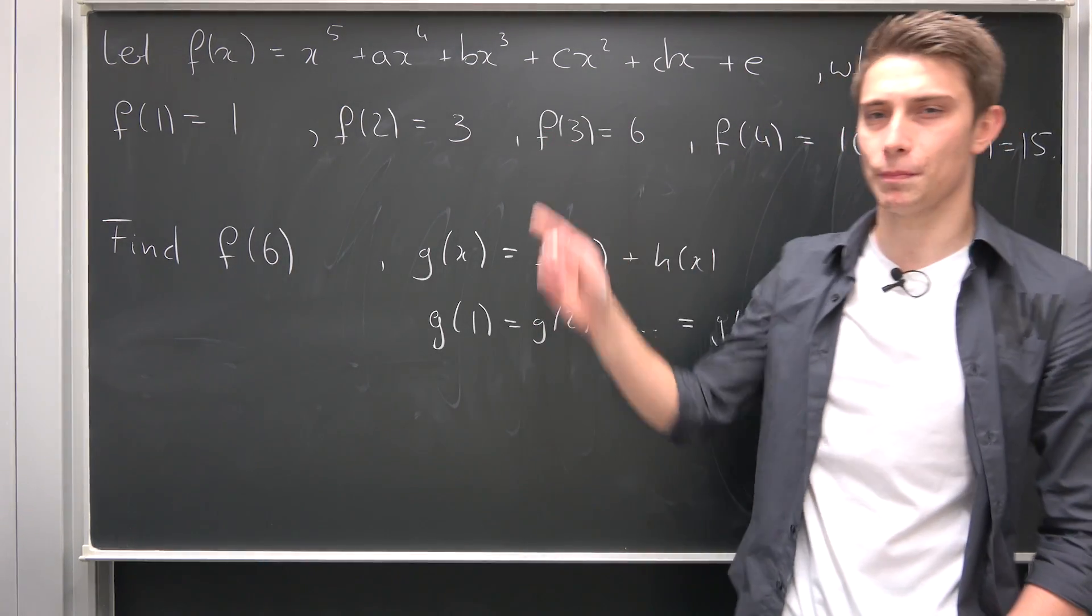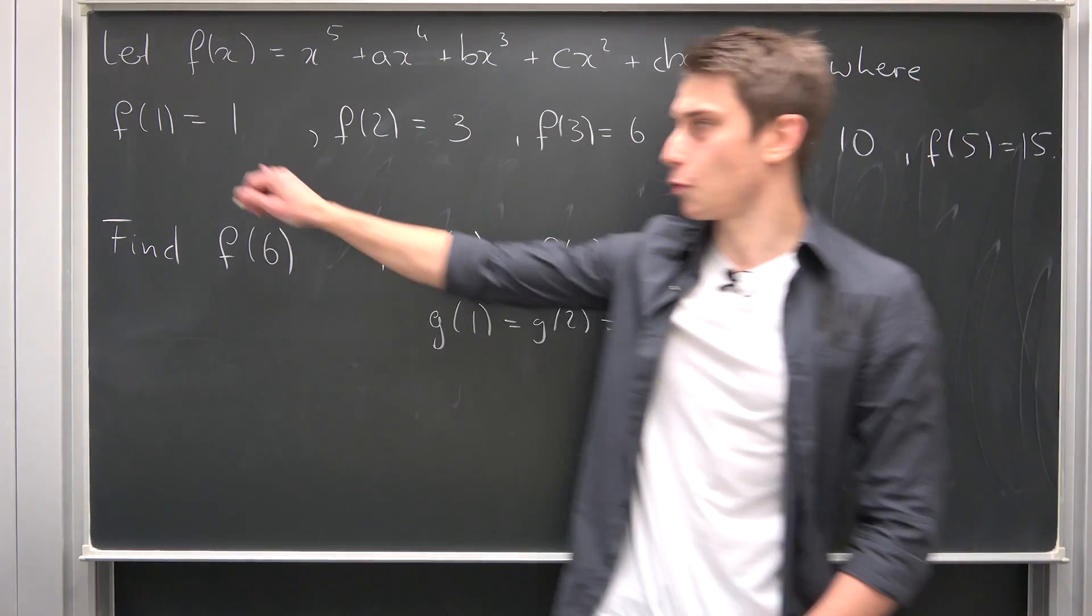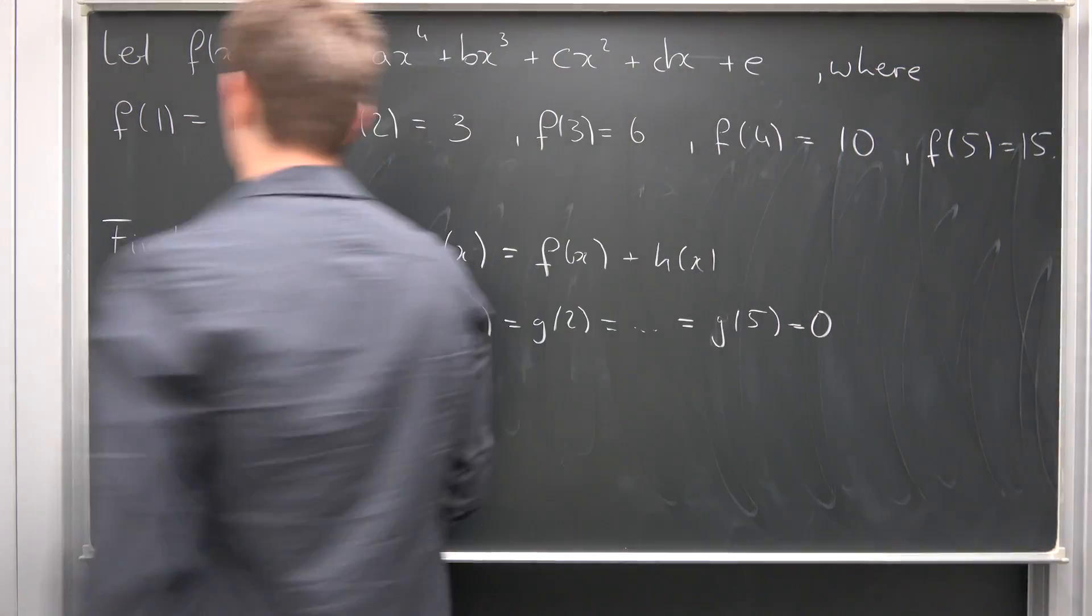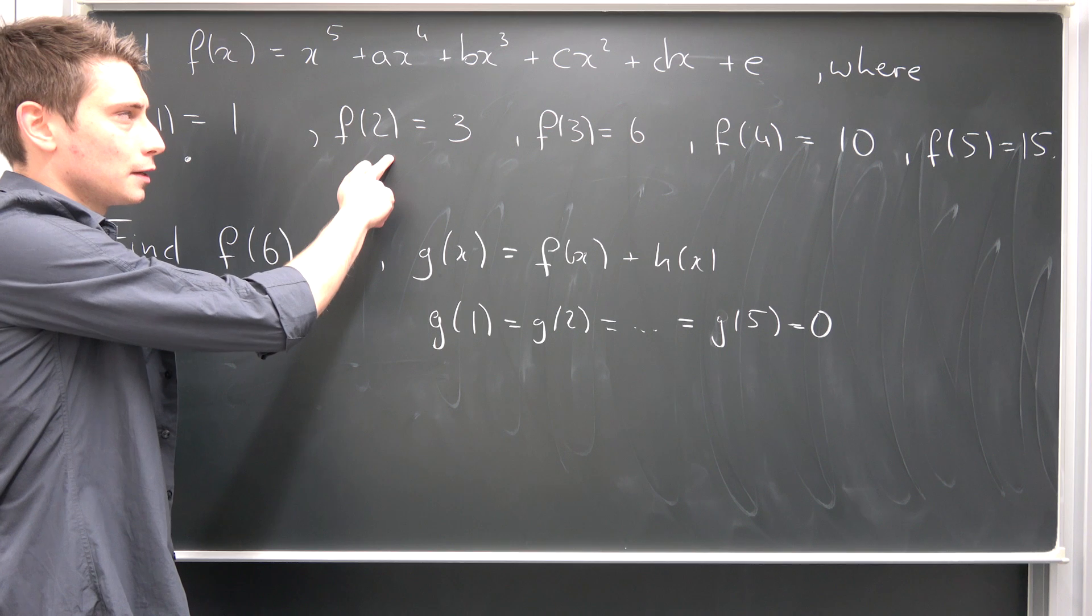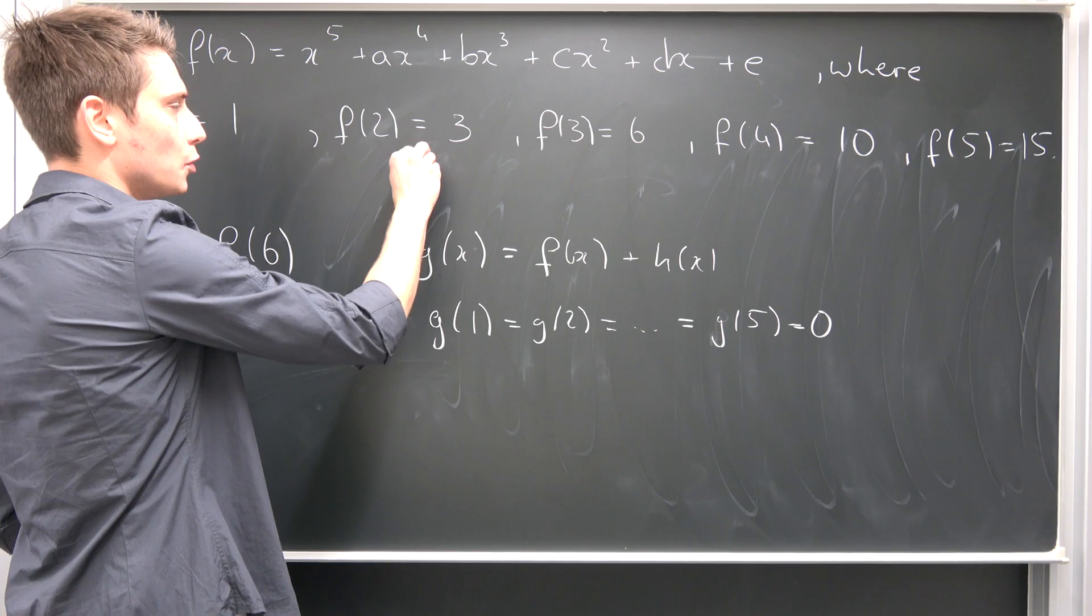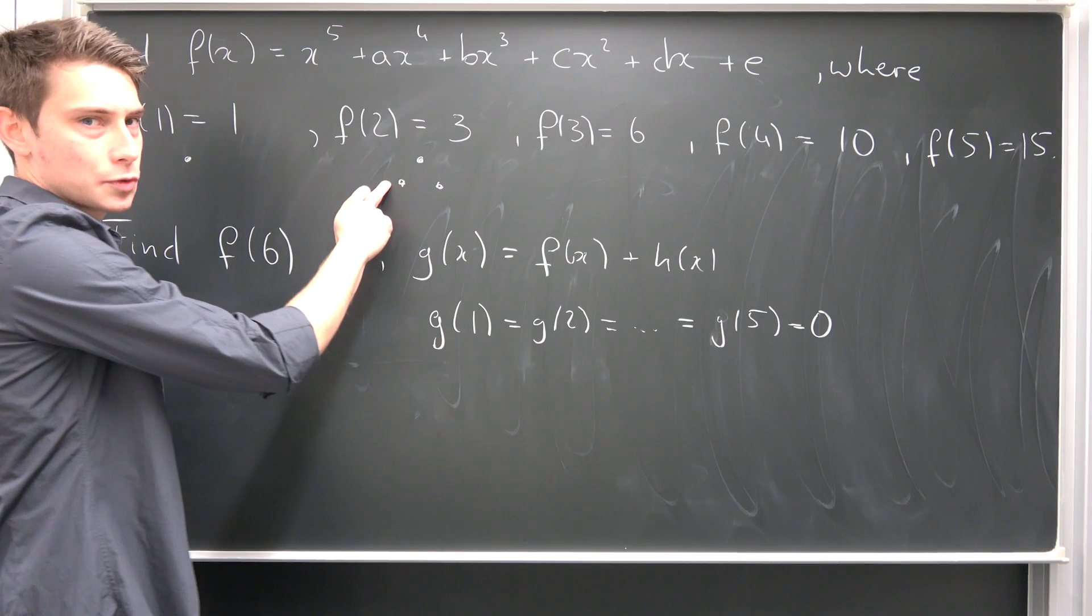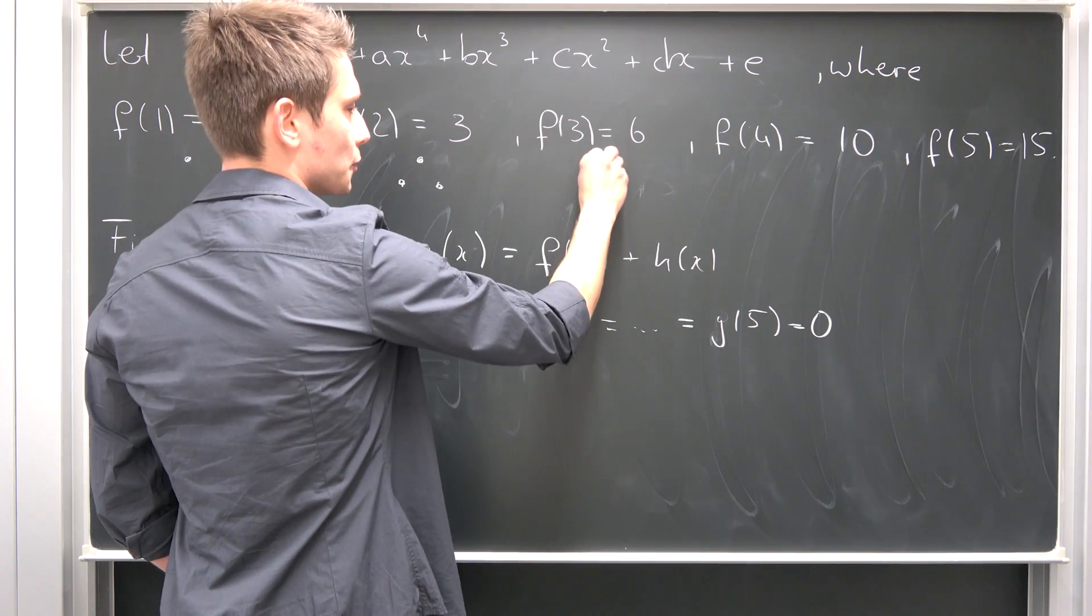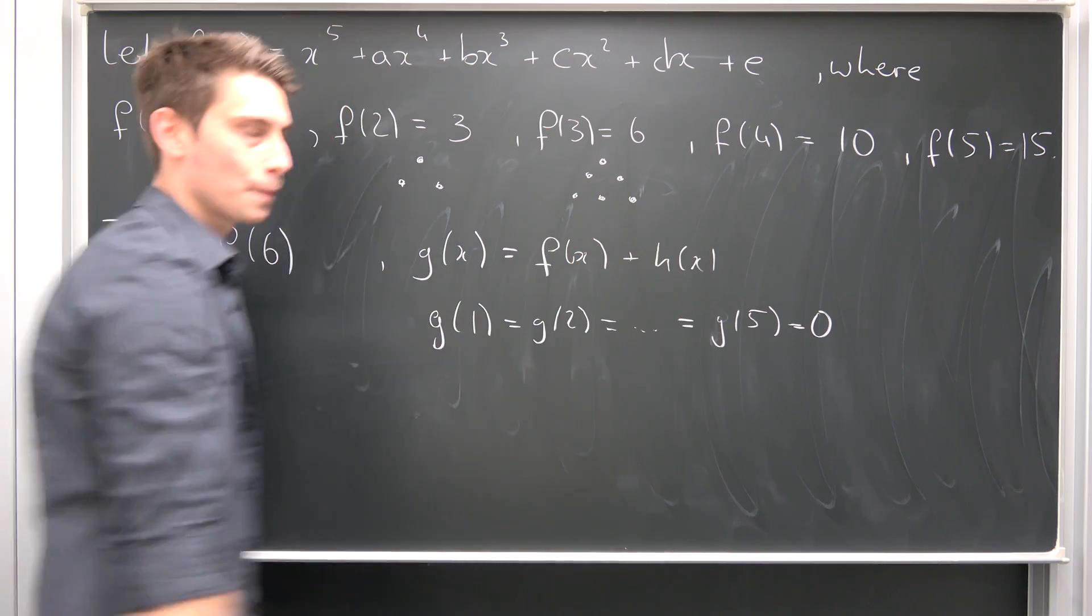Maybe you can see a certain pattern in here. I'm going to draw a little bit and maybe you can see it from there. f of 1 is equal to 1. Let's interpret our polynomial as just little dots. So f of 1 is equal to 1. Okay, first dot. f of 2 is equal to 3. Why not interpret this x value we have plugged in as the number of rows? So one row gives us one dot, two rows gives us three dots. So one plus two is three. What about the next one? So we have three rows, so one, this is the second row, and then we have our third row. Okay.